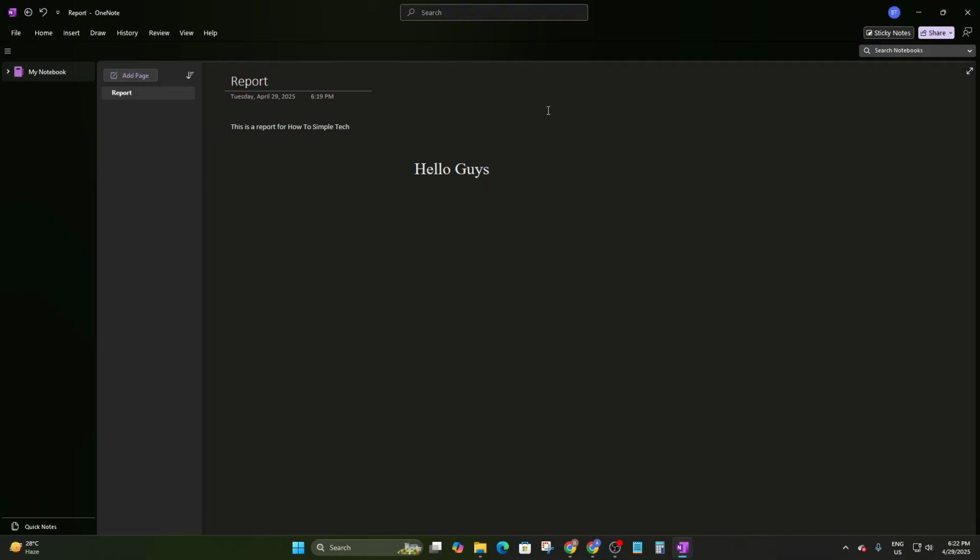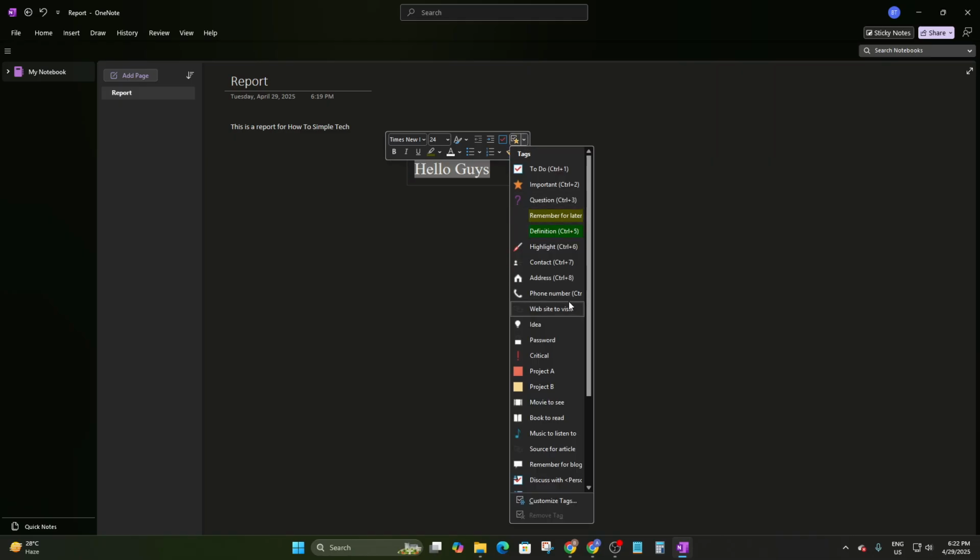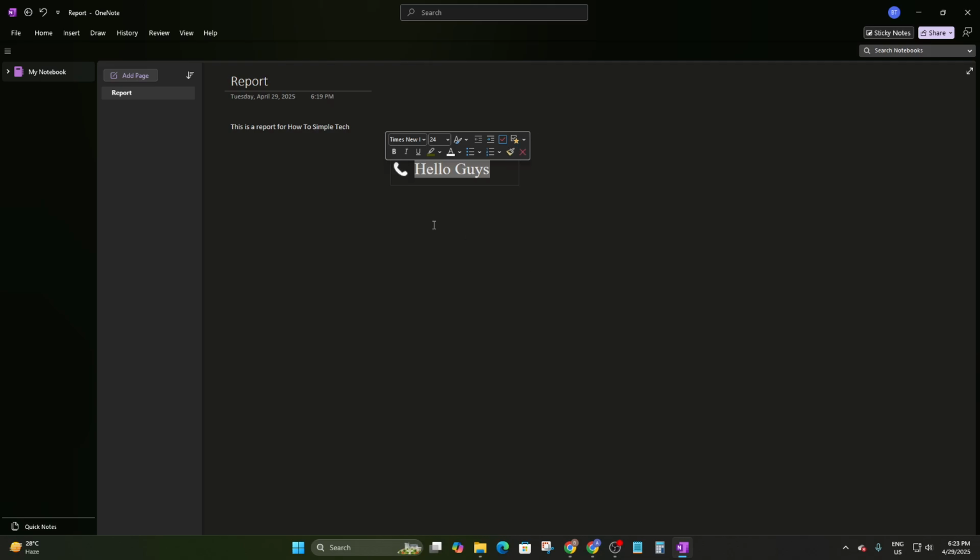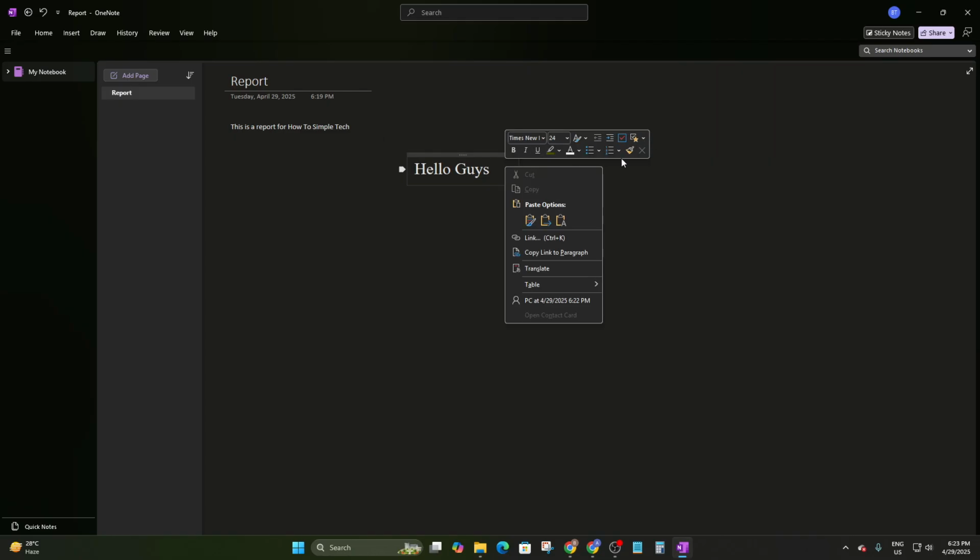That's how you can use the notes here like on other platforms with your keyboard shortcuts. Now let me explain the rest of the things. You can align them, making it total right or total left. Here you can make it a checkbox. You can add a checkbox, and more like a star. You can find different types of tags that you can add, like to-do list, important, question, highlight, contact and address. You can add a phone number, so you can simply click on it, and the phone icon will appear there if you're saving phone numbers.